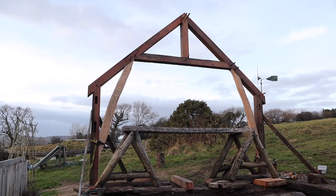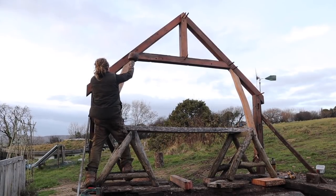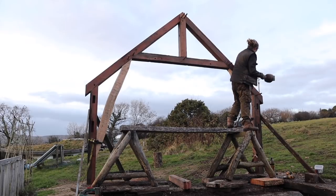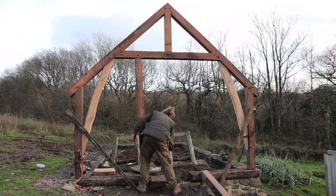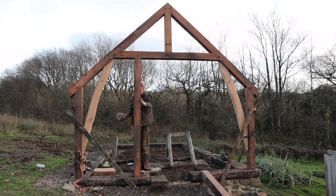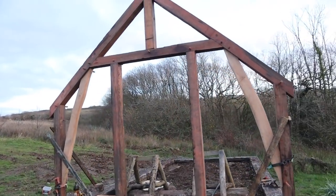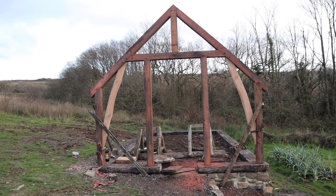Safe. Right, let's get these pegs in. Right, got the door frames in. They're not fixed or anything, just pegged at the top. Going well. So now I need to put in the tie beams. I'm losing the light though. Might quickly throw them in, we'll see.